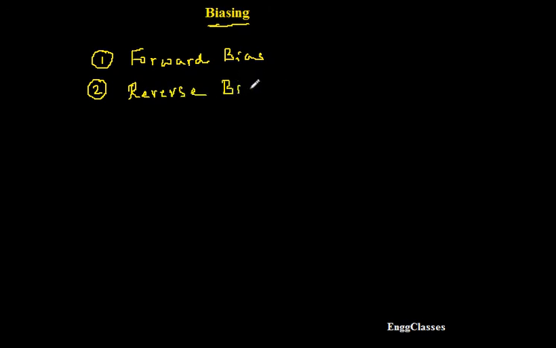And in biasing there are two types. I said there are two types of biasing. One is the forward bias and the second one is the reverse bias. So let me write the same thing. The second biasing, I would call it a reverse bias. In this video we'll consider only the forward bias. So I'll consider forward biasing and see what the process is and how it operates.